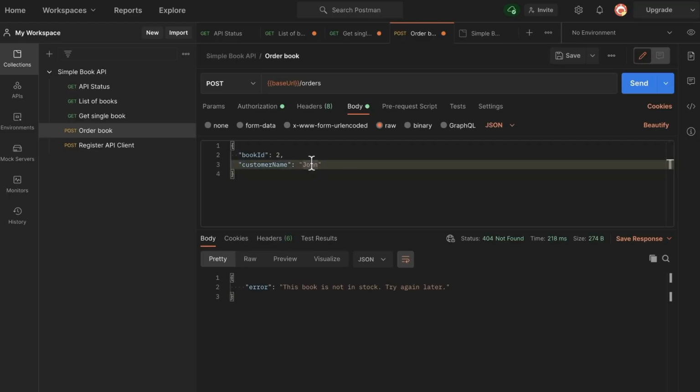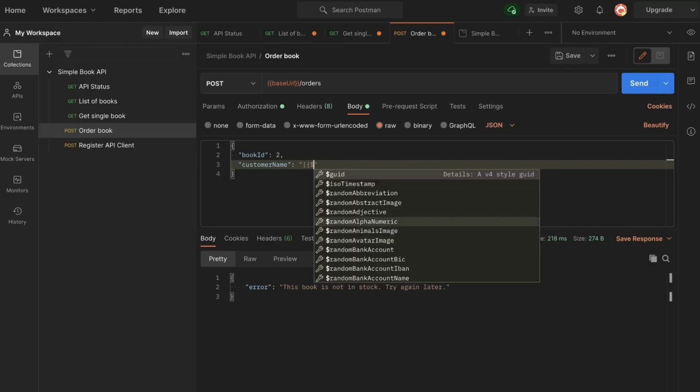Fortunately, there is a functionality hidden in Postman that allows us to send random data with our requests. And that is a special kind of variable. It's called a random variable. So I'm going to remove John here, but make sure that I keep the double quotes, because if we're trying to send a string without double quotes, it's not going to be valid JSON. So I'm going to open here 2 double curly braces, enter the $ sign. And as soon as I do this, you will see here a huge list of variables that are available.